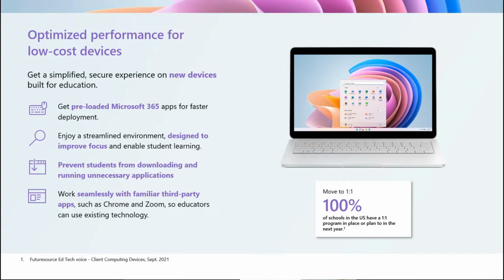And so with 11 SE, what you'll find on these devices is that they're going to come built with Microsoft 365 apps, or what you guys are probably familiar with, Office 365. They'll be built right into the device, so you don't have to deploy Office on those machines. It's also a more streamlined environment, which is designed to improve focus.